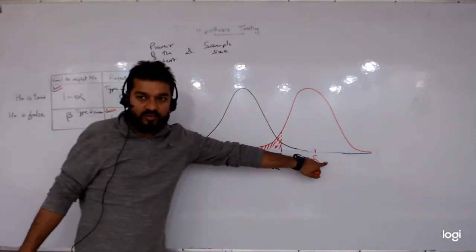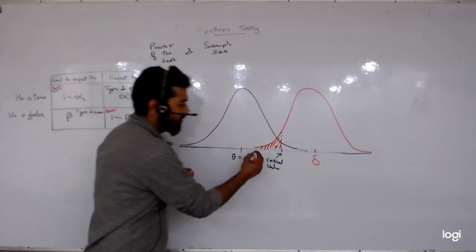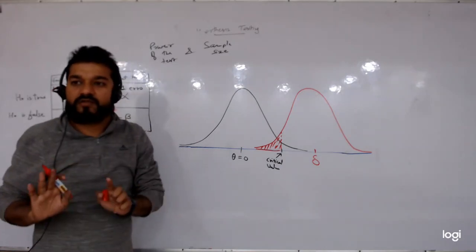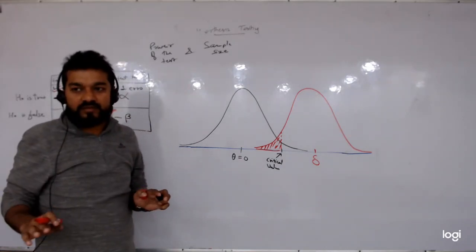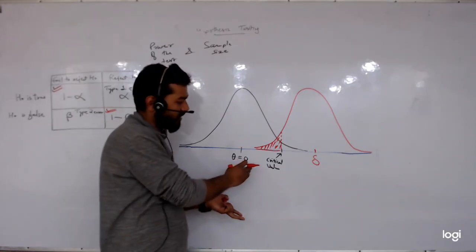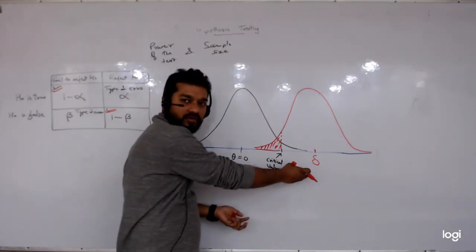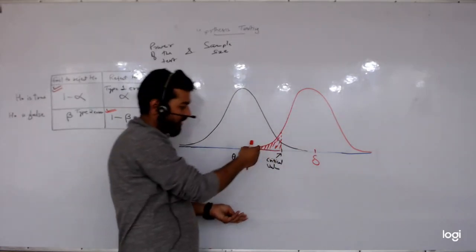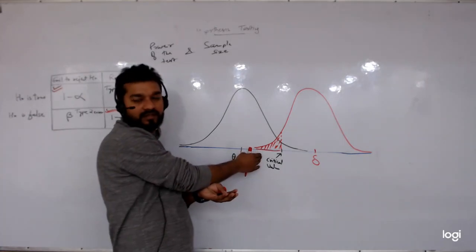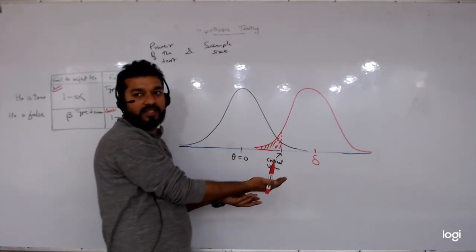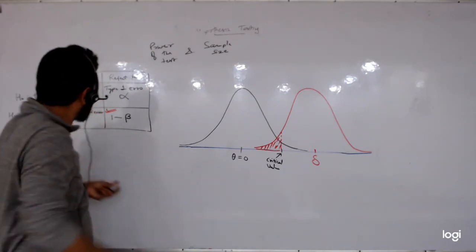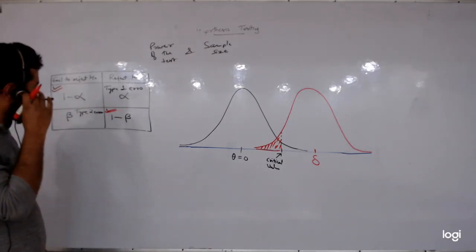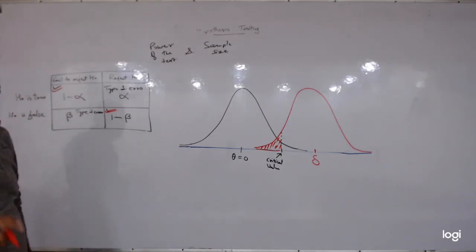If that is true and we get our value to the left of the critical value, okay, red here does not mean region of rejection now. It has a different interpretation. It's just that this is false, this is true, but our sample is extreme, even though this is true and the value ends up being here, we would fail to reject it. And what we're doing is then we're making a type 2 error.